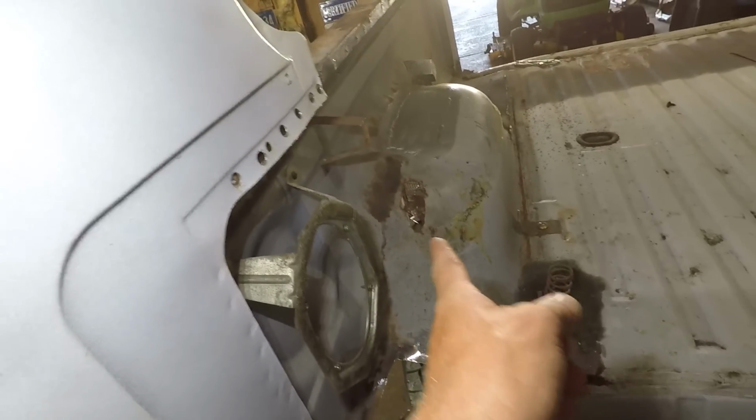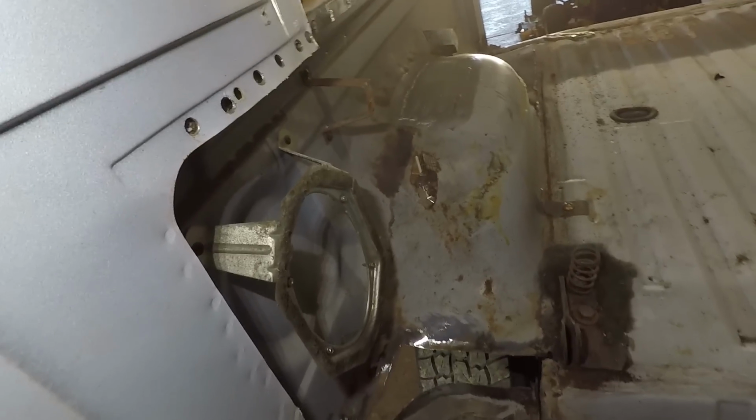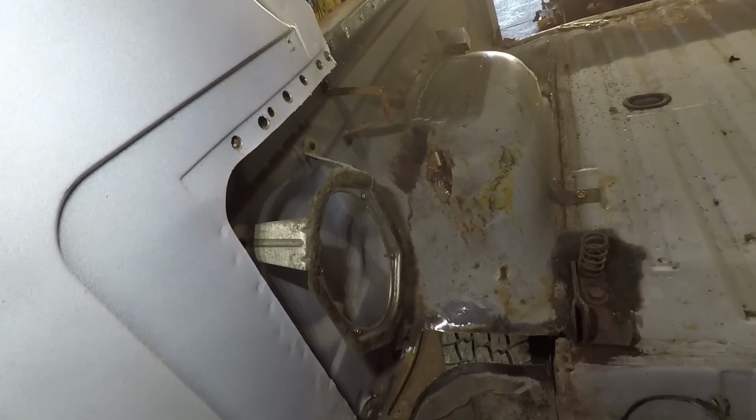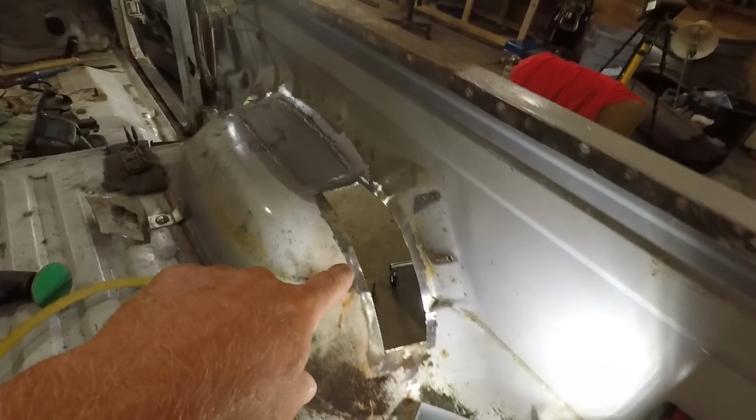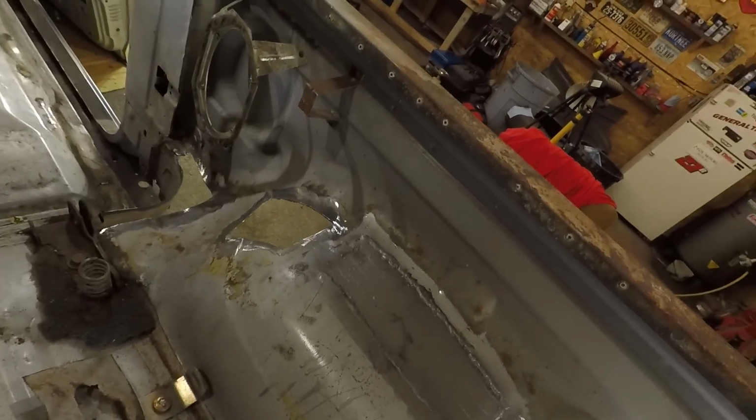So I think I have some metal laying around I can use. Just gonna have to cut chunks out. So I think I'm gonna continue on here. Like I said, I think I'm gonna cut these out, and that way this side is ready to start filling in with new metal. So I got this cut out, got the one up in the front cut out as well.